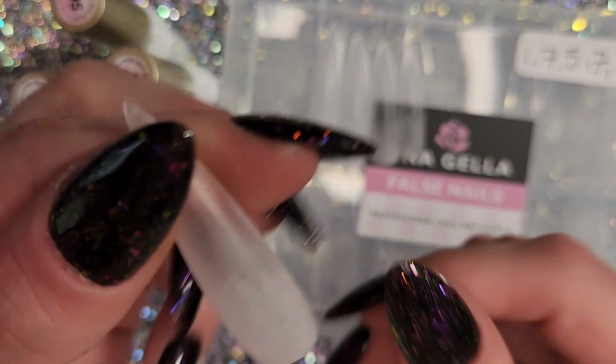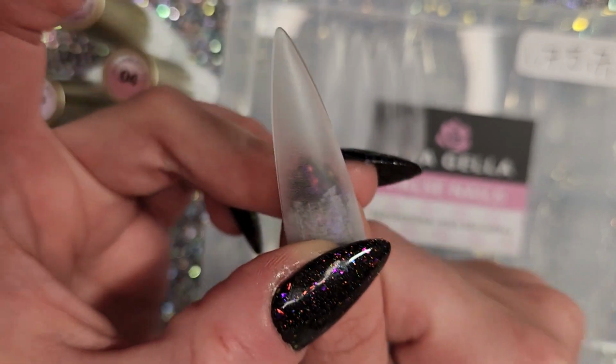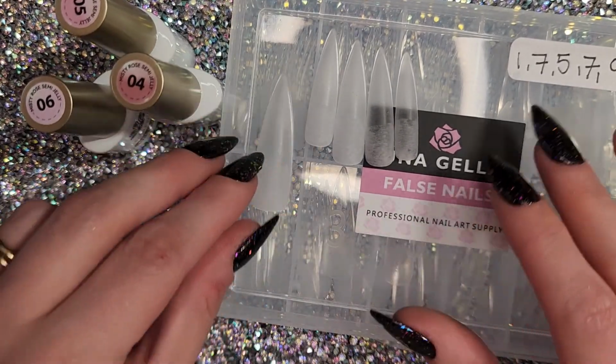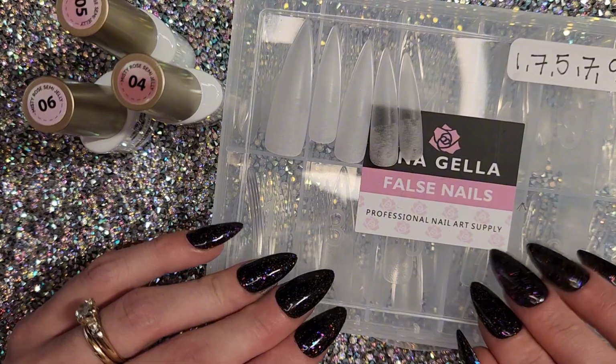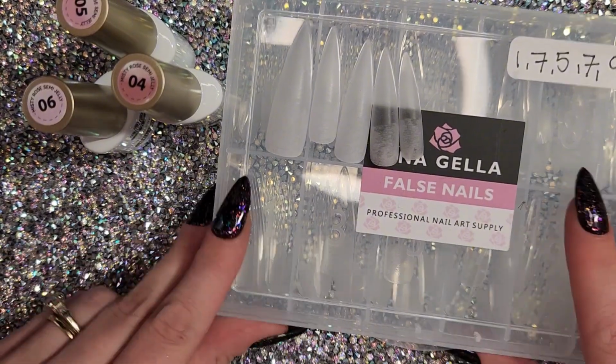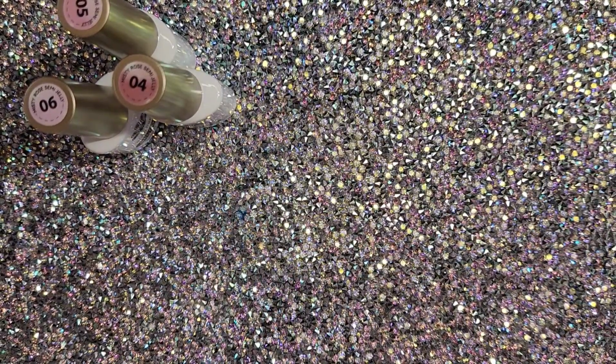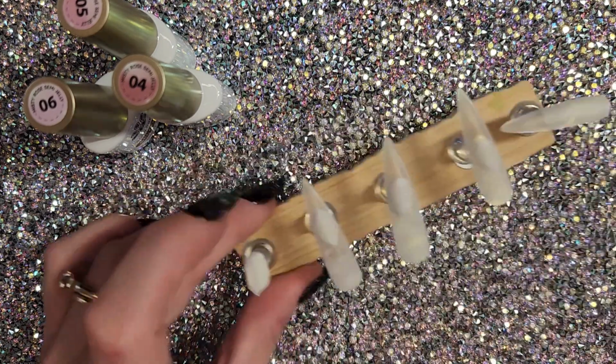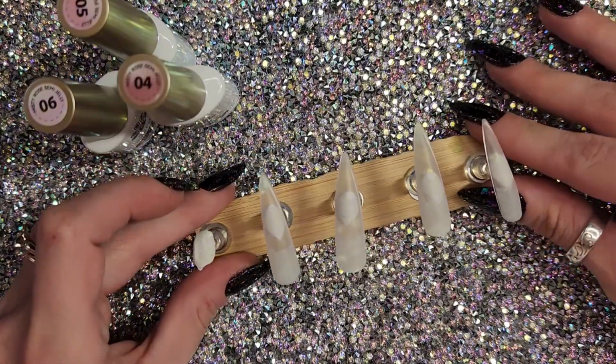These are the tips I'm using. I'm using them as press-ons. These are by Unigella. They are 2XL stilettos, and I love Unigella nails. They are so sturdy. They last so long, and they can definitely be great for someone who's hard on their hands. They work well for gel X, and they also work really well for press-ons.